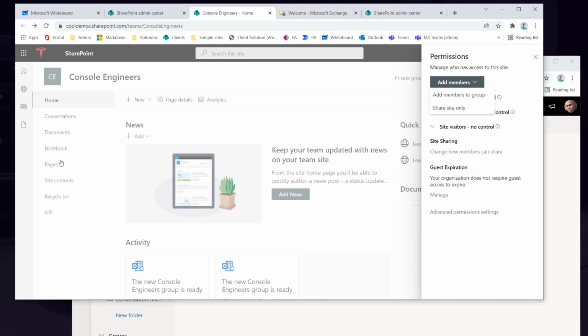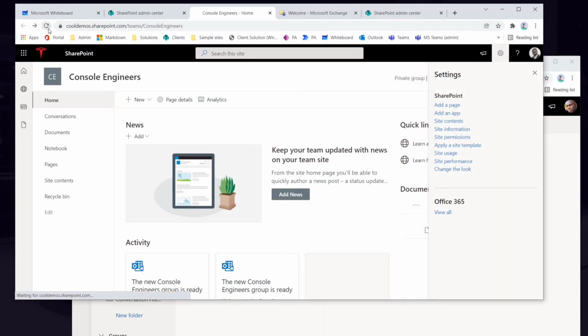And most of the time, all we're trying to do in this scenario is just grant them access to upload documents to our document library, or grant them access to manage the news on this particular site. We don't really want them to be part of our security group and give them access to everything else that the group has access to, right? So let's walk through that scenario from the top.